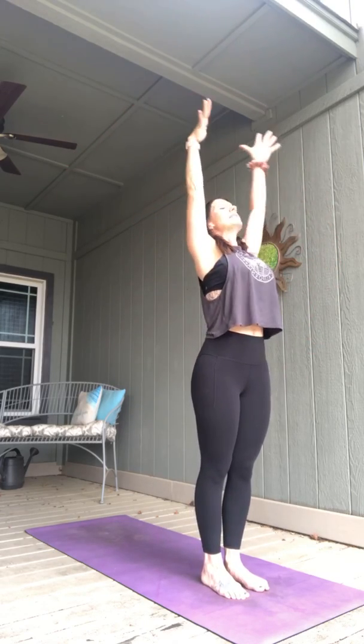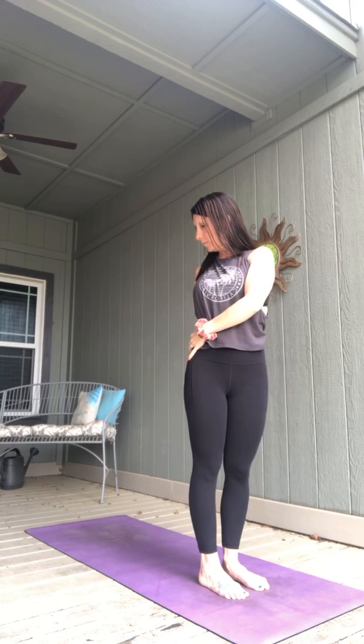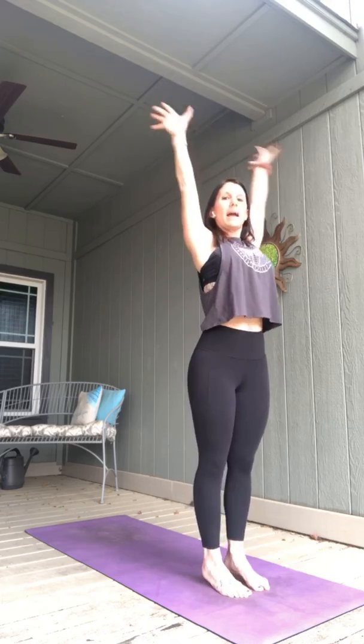Breathe in, come back to center, reach high. Switch sides as you exhale. Turn and look or wrap those arms. Good. Inhale, center. Reach it up. Exhale. Arms go wide. Dive it down.